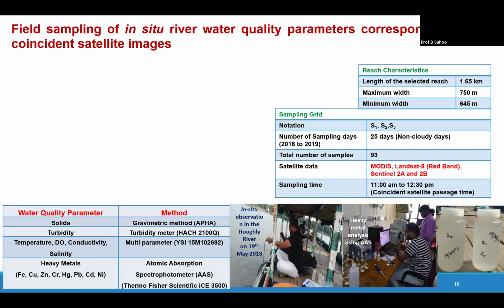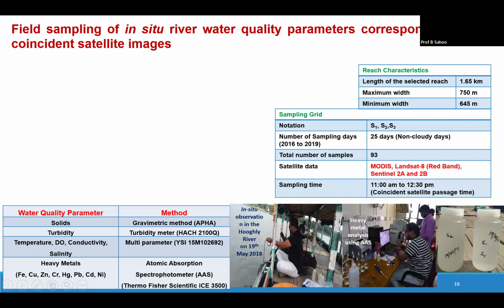So based on that, we go to the river, particularly in the middle of the river. You can see this is the boat. This is one of my students, Devi Prasad Sahu. He is also our CAETian. So we go into the middle of the river, and from there we try to collect the water samples.